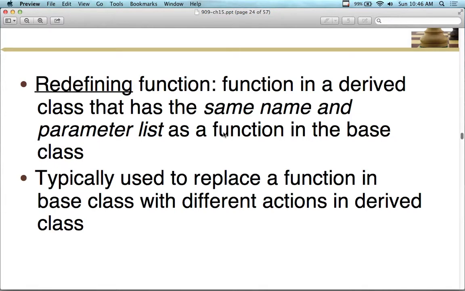If it matches identically to something else within the same class, you'll get an error message. If I have two constructors that both take the height and the width, rectangle height width, rectangle height width, the compiler comes back with redefinition, because technically you have redefined. You can't do it within the same class. If I have a base class with set sides that takes a height and width, and a derived class with set sides that takes a height and width, now I have one for the base and one that was redefined for the derived.